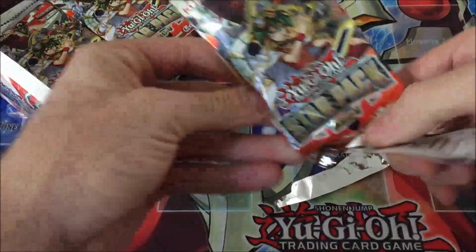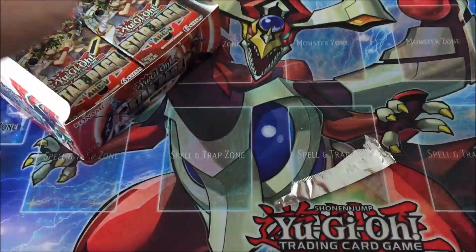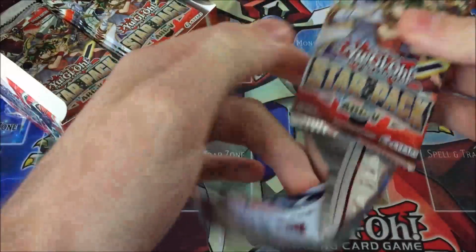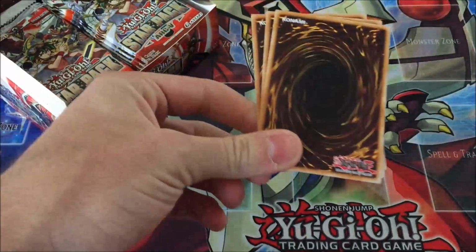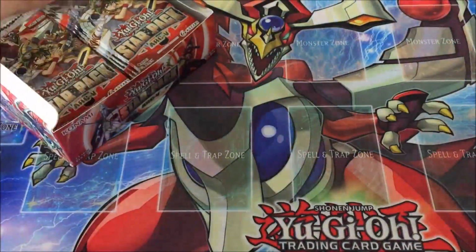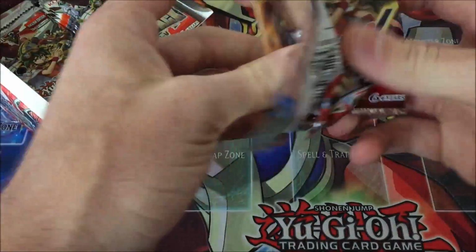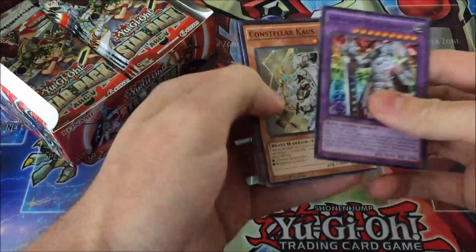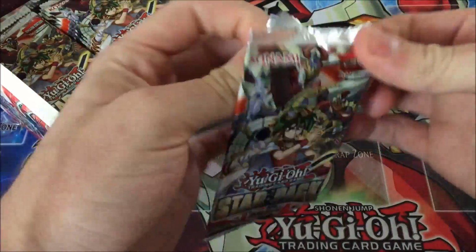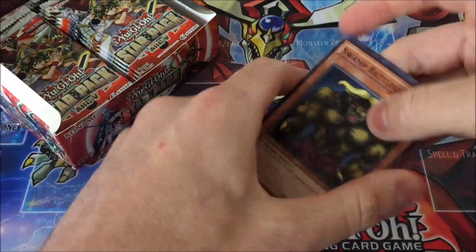Next pack, we have Hippo Carnival, Battle Guard King, and Polymerization. It's actually cool to get Polys because since it was originally just an old card, I don't have a lot of them laying around, and I'm going to need them for this set too. So it's nice to hopefully get a couple more. I think a lot of the characters in Arc 5 use like 2 copies each. There's 3 Fusion duelists right now, so I would need 6 of them, and I don't think I have any left at home.